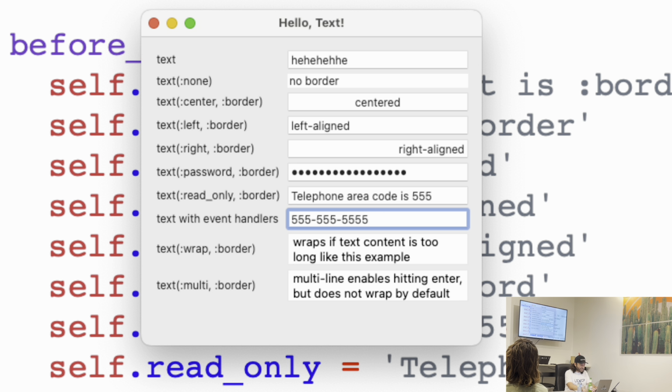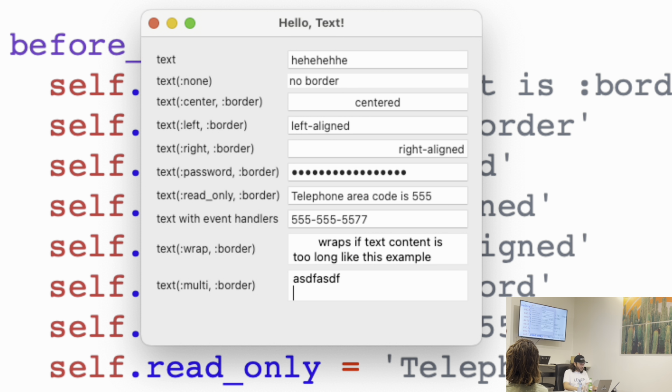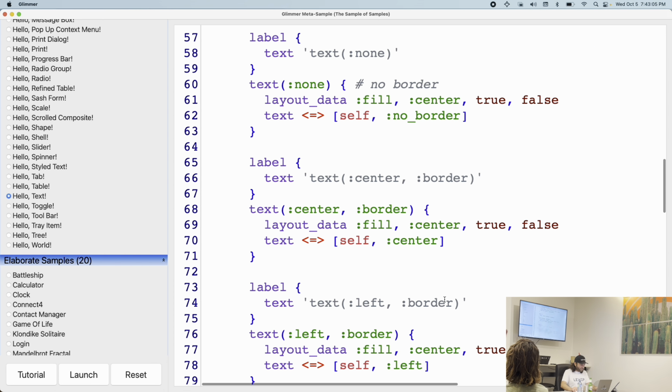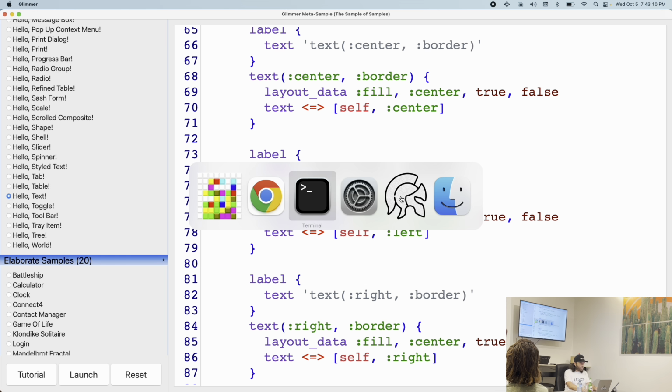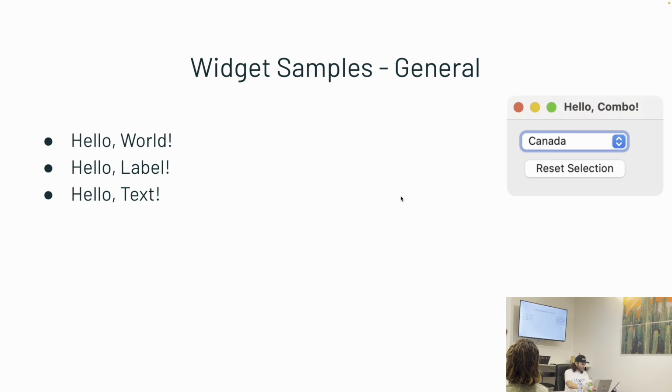So if I type any keys that are not numbers, nothing happens, but if I type numbers, something happens. This one is a multi-line text widget. That's pretty much it. Again, the goal here is to give you an overview and not necessarily to have you memorize the syntax. I'll leave that to you as homework later.